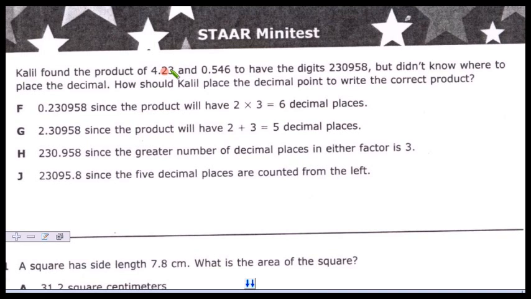Okay, so we have 2 numbers that are behind the decimals in this factor, and we have 1, 2, 3 numbers behind this factor. So we have 2 plus 3, that gives us a total of 6. So we should have 1, 2, 3, 4, 5, 6 numbers. Wait, Mr. Burgaño, you did that wrong. This 2 plus 3 is 5, not 6. So we only need 5 decimal places in our problem. So that means that my decimal needs to be right here after. Okay, that's what my decimal is. So now we know what the right answer is, because the product will have 2 plus 3 equals 5 decimal places.